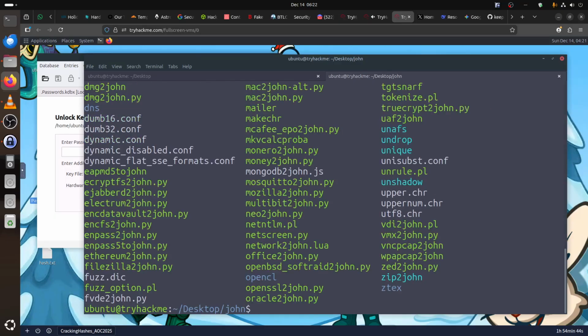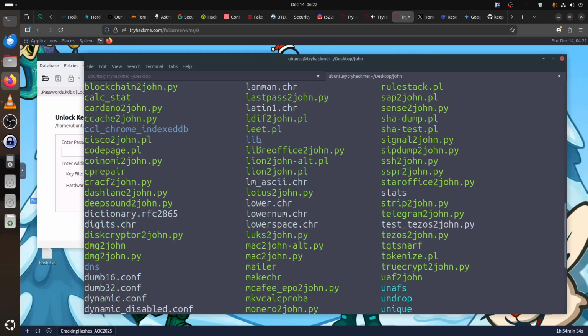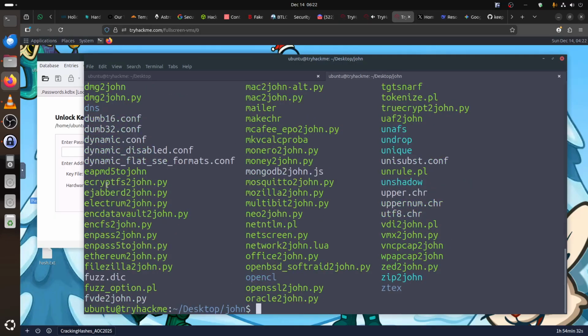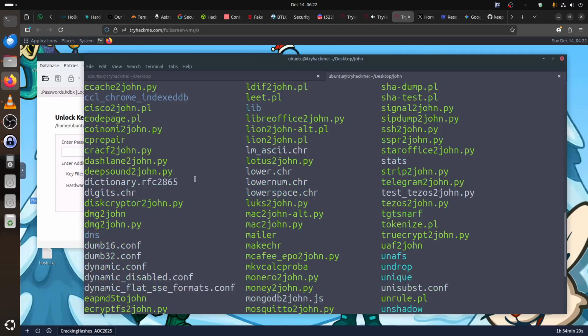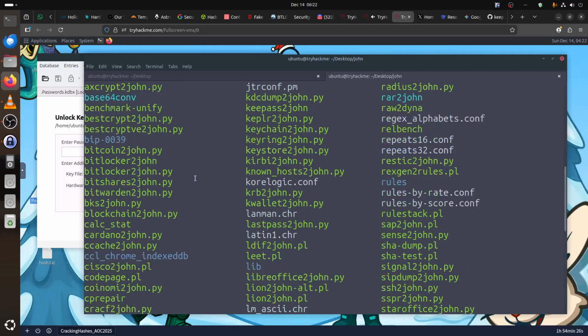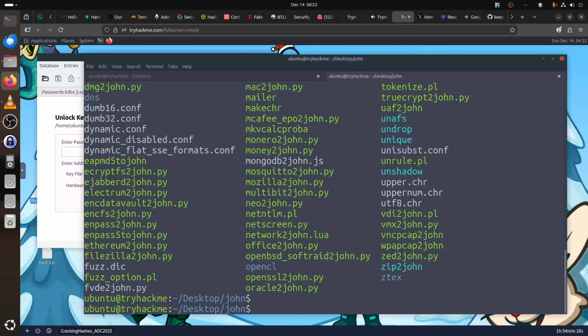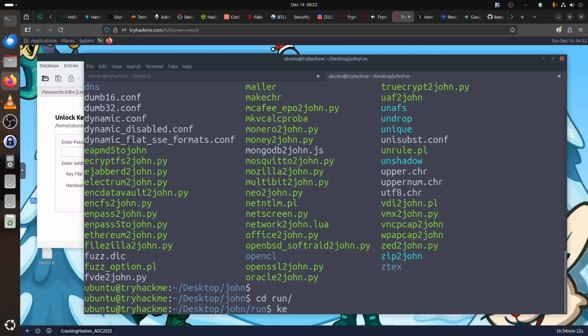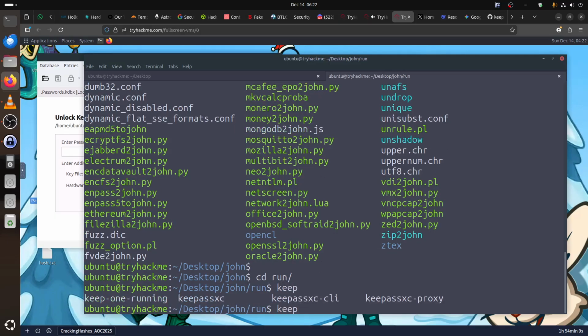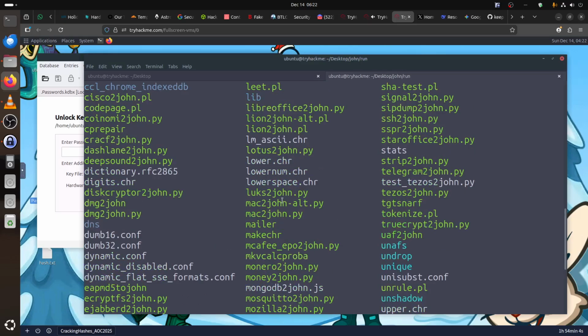Is there a keepass2john here? We have a keepass2john here. Okay, so we can cd to run. What's the name of the file here?